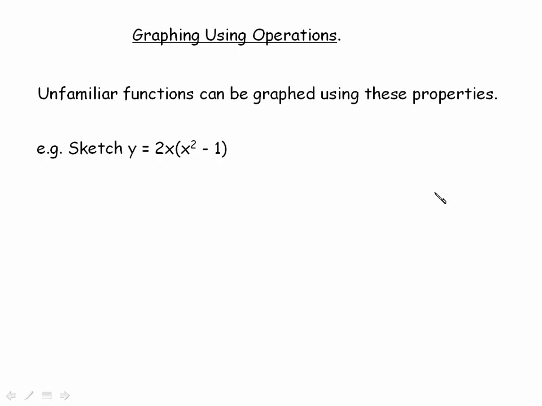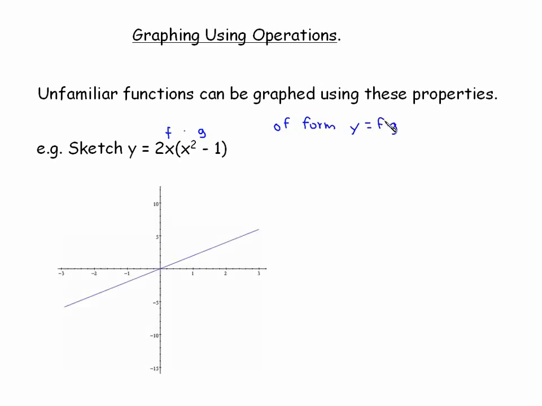So first, if we want to sketch y is equal to 2x times x squared minus 1, you're probably thinking, I could just distribute that 2x in and be done with it. And you could. But I'm going to keep it broken down. I'm going to recognize that if we called this 2x f and this other one g, this really is f times g. And I'm going to do each one separately. So I'll bring up a graph for each one of them. First off, this one. And even though I didn't really show it well on the grid, this does go forever left and right.